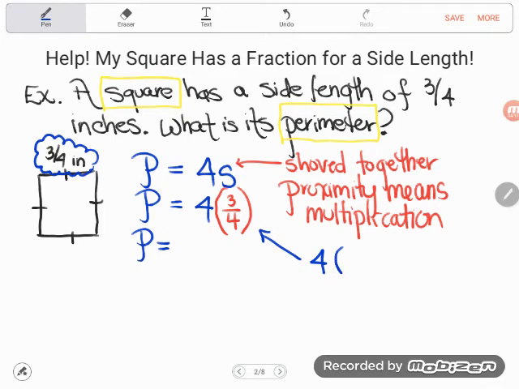And now when I want to type a fraction in, I use the N over D button. Looks like this, N over D. And that should set up a nice fraction for you with a nice horizontal fraction bar. If you don't get a nice horizontal fraction bar like this, you actually get one that's kind of diagonal like that. That means you're in the wrong mode. Go flip your calculator over to math mode. But you should get a nice horizontal fraction bar, and then you can type 3 on the top. Use your gray arrow keys to go down to 4 on the bottom. And then again, arrow right to get out of the fraction.